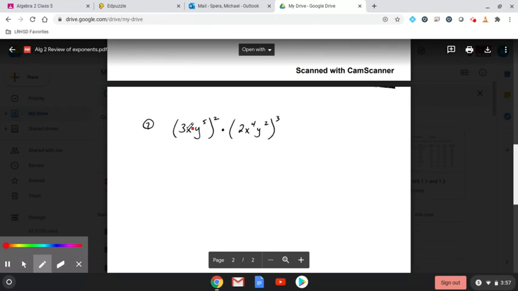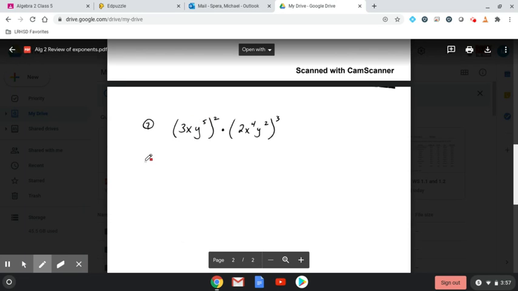Okay, so here we're multiplying. We have multiple parts to each one of these terms. So the first thing I might do, and there's more ways to do it than just one, you've got to figure out whatever you're comfortable with, but I'm going to distribute this 2 to each one of these terms. So the 3, the x, and the 5.